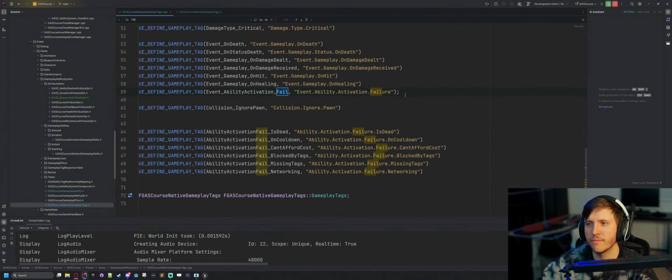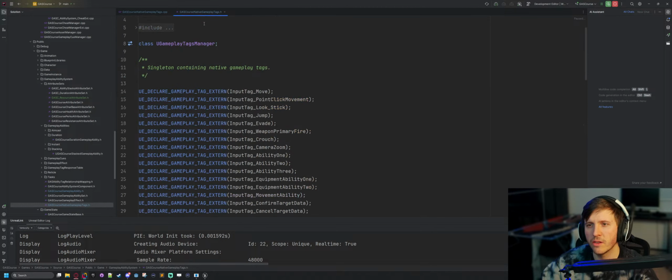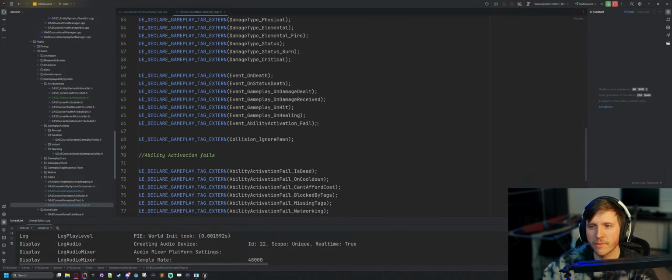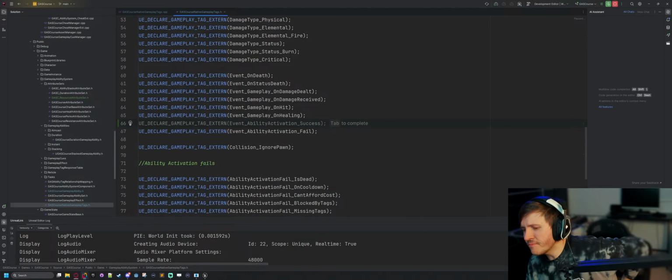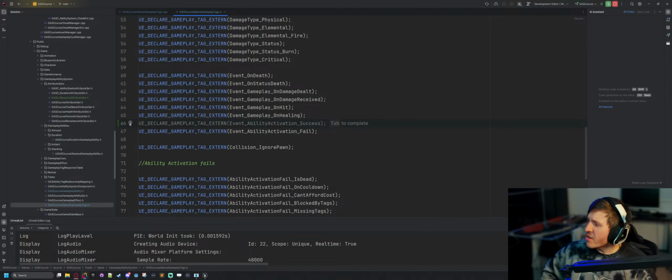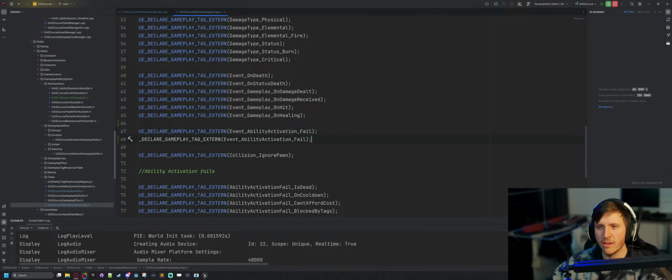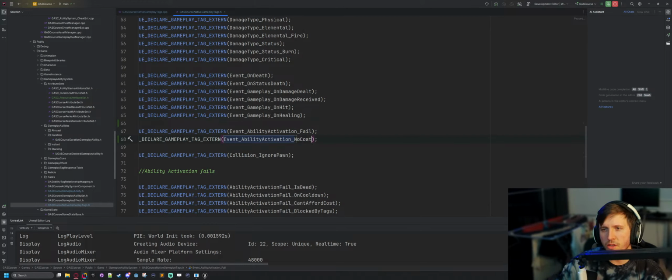Yes. So event ability activation, fail. So let's go ahead and add another one here. And we'll do for, I think, cost. So ability activation, fail. Ability activation, no cost.